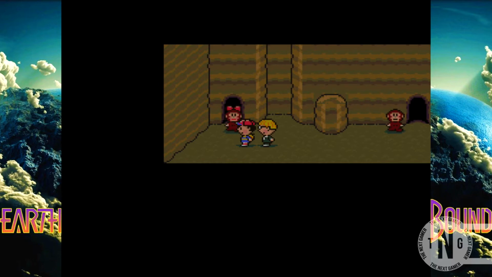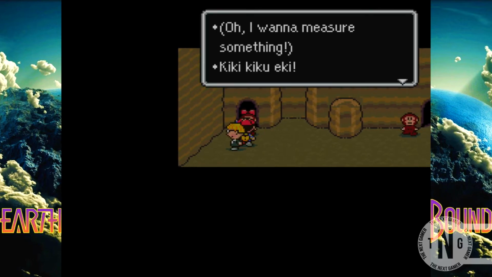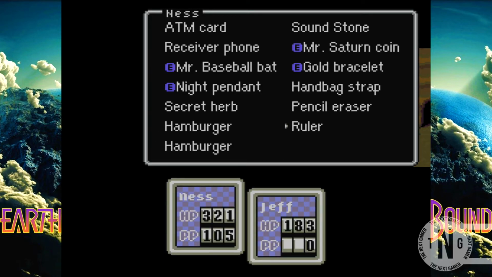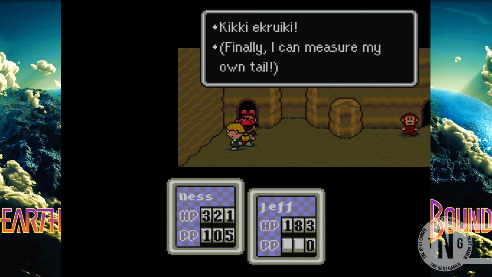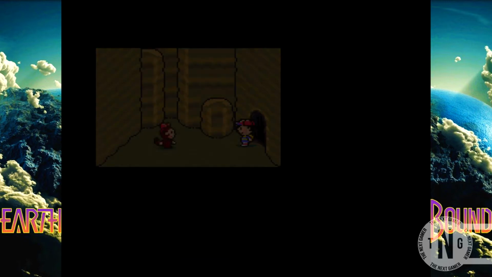All right, and now that I got that neutralizer, I want to backtrack here and give this monkey the only useful ruler in the game because she wants to measure something. I wonder what she wants to measure. You can measure your own tail. Okay, but I decide where the base starts.